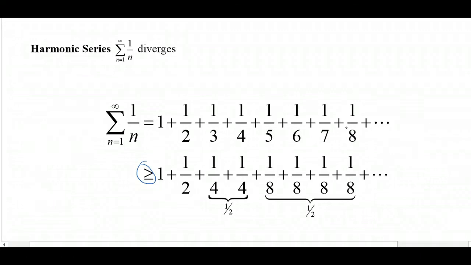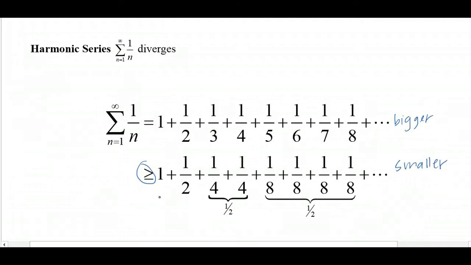So hopefully you can see if I continue this pattern, where the next grouping is going to end up being 1/16, that as I continue to move along, I'm going to be able to show with 8 copies of 1/16 that the top series is bigger than each term in the bottom series. So now let's think about this bottom series, which we just said is smaller. So the top, let's just clarify, the top is bigger, the bottom is smaller.